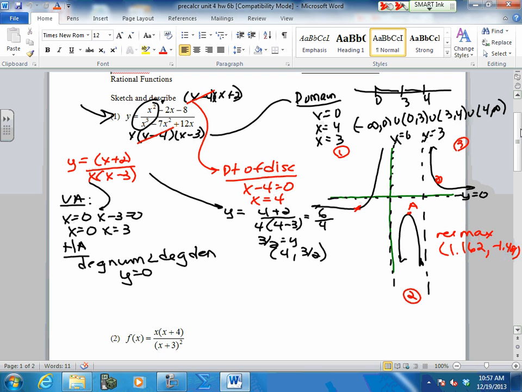So I'm going to call that A, I'm going to call this B. In order for it to come back up, it has to have some kind of minimum, which you can find with your second calc min. It'll find it. And even though your line on your calculator might drop off, when you look for your min and you go far enough to the left and far enough to the right, it will find it. Or you can always even change your windows a little bit. So here's your minimum.